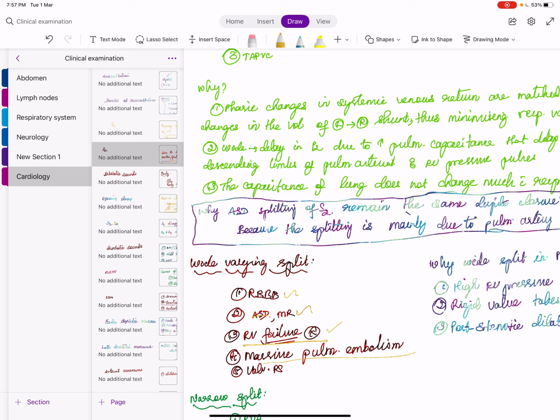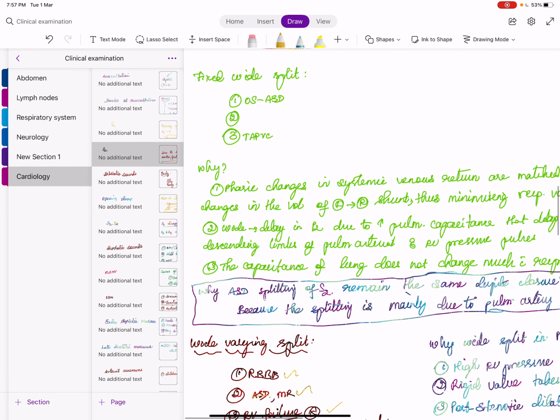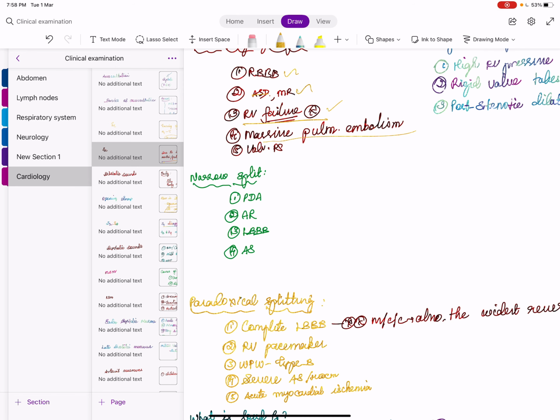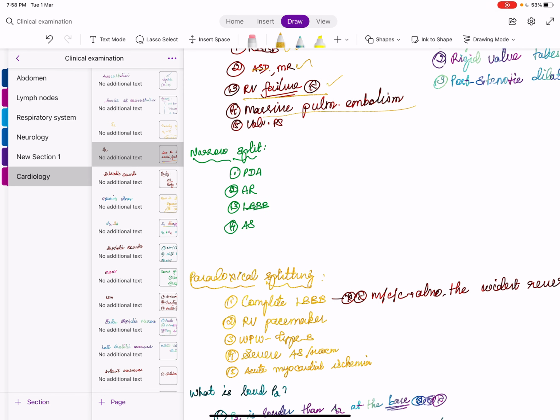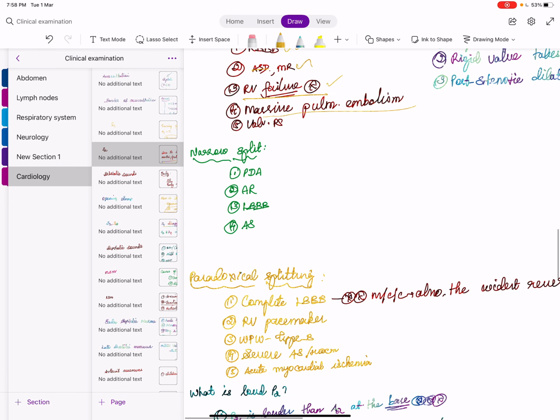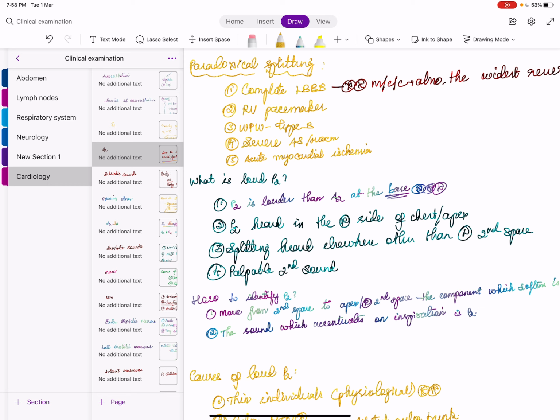Think of the physiological volume overload states like anemia, pregnancy, young adults, where when the blood flow is more, two things occur. Just remember one thing. Now, the left ventricle will be filled with blood. Their contractility is very good. So when the left ventricle contracts with much force, the valve will close very forcefully. So you will hear a loud sound. So good LV contractility as occurs in anemia, pregnancy, young adults, children, high output cardiac states like beriberi.